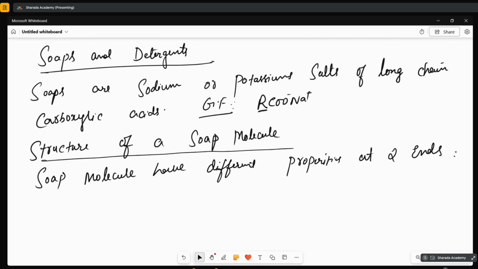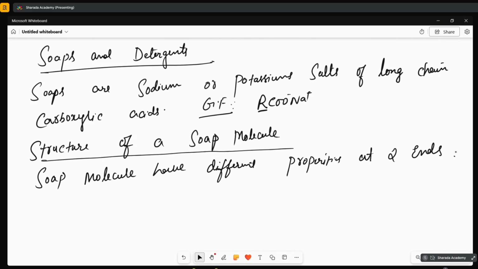We learned that. Do you remember? Covalent bonds will not dissolve in the water, but they dissolve in organic solvents. We learned that. So, hydrophobic means it does not dissolve in the water. Hydrophilic means it dissolves in the water. We'll write that. Same like you will have two different properties in the same molecule.